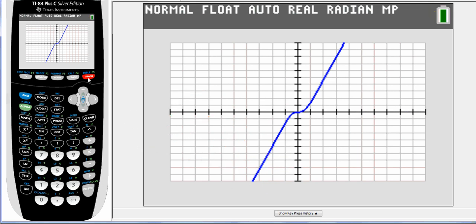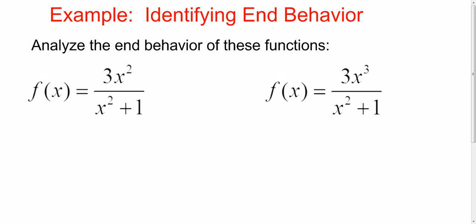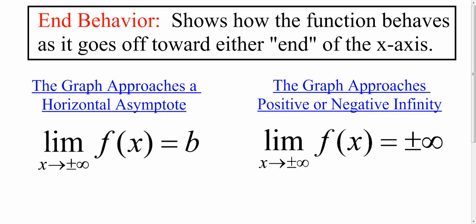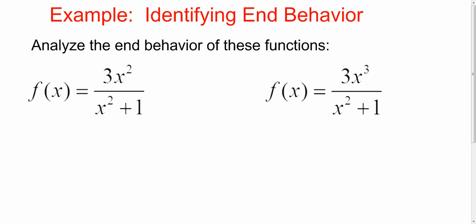By the way, on that last one, I had a horizontal asymptote. Hopefully you could see that. It was a horizontal asymptote because it was approaching a number right here. If you have a horizontal asymptote, it will be approaching a number as you move off either the left side or the right side. On this one, I don't have an asymptote, and so you'll see how it's a little bit different.